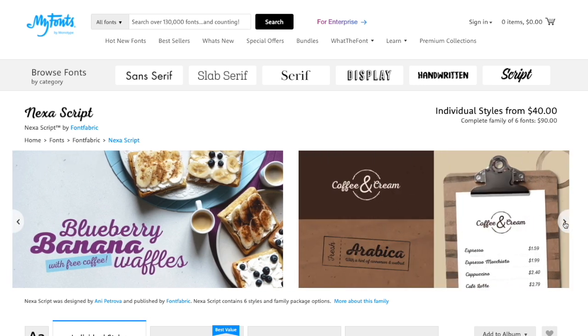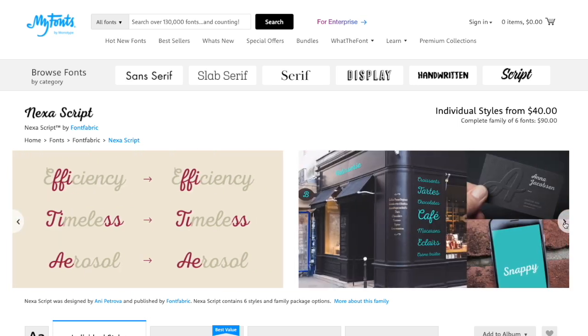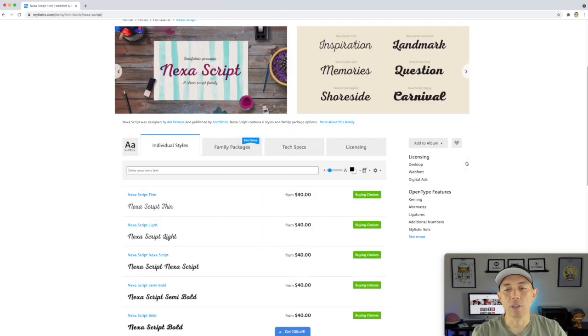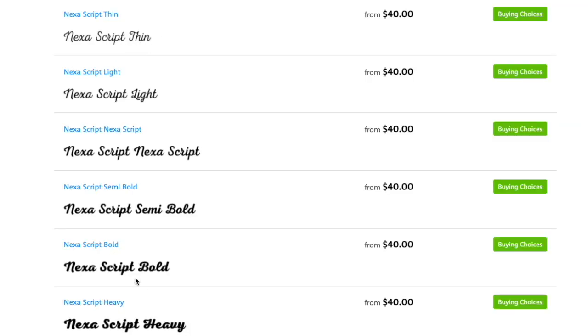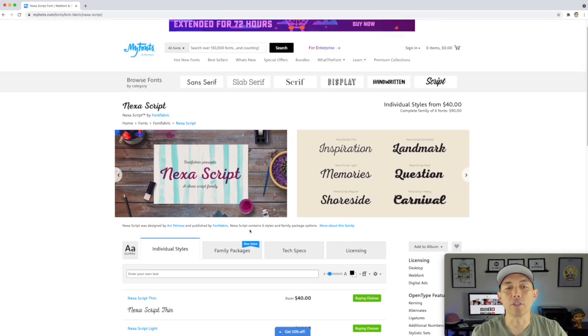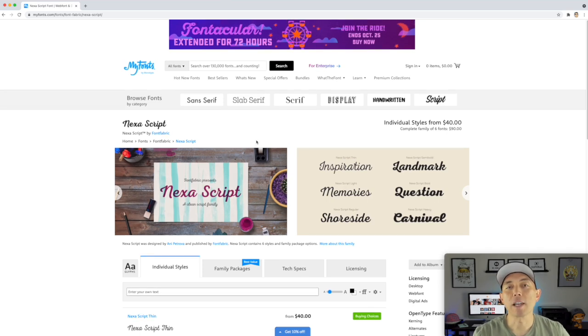Easy to read. That's what you want to look for in a font, especially a script font. You want it to be bold so that you can see it on a t-shirt. So maybe not use the thin one, but some of these bold ones would work really well on a t-shirt, right? So good font family here. It's a cool script font that you can use, a little bit different than the other ones, just to give you some variety, right? So this is the last of the paid fonts.